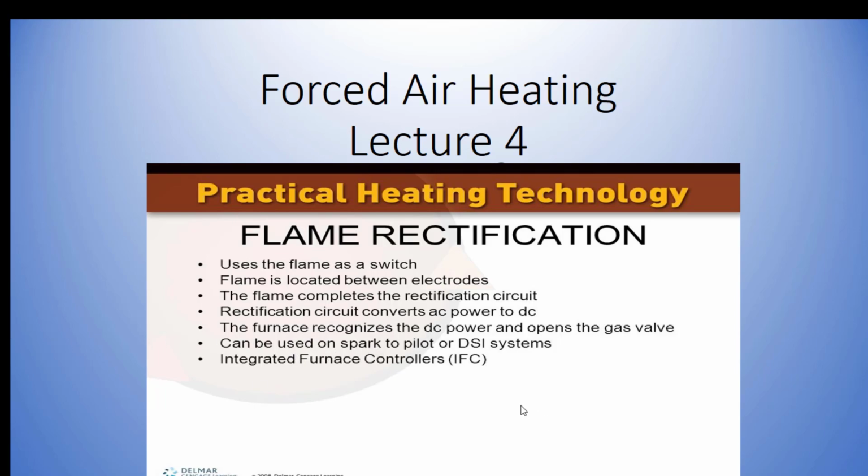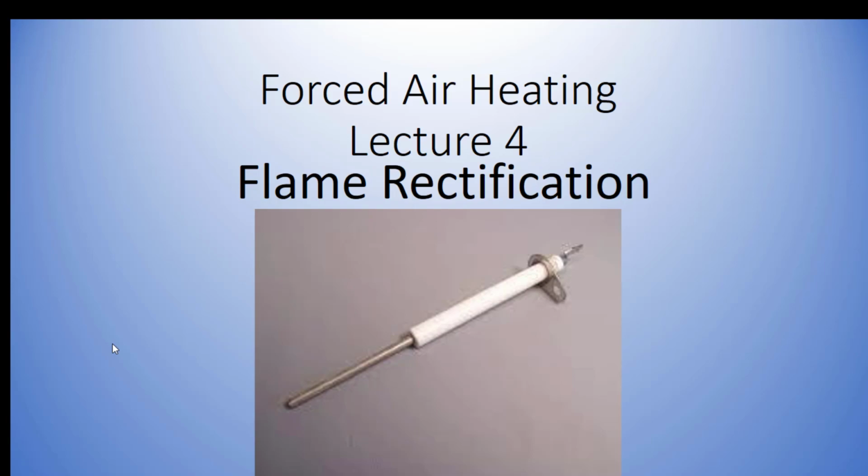It can be used on both spark to pilot, which is sort of like what we have on our rooftop units, or on direct hot surface igniters. That's what it looks like right there. The porcelain is there because where it's attached to the mounting bracket, you want to shield that so it doesn't ground out on that. And then this metal flame rod here is basically what's in contact with our flame.